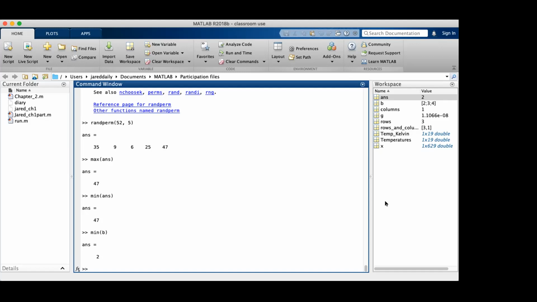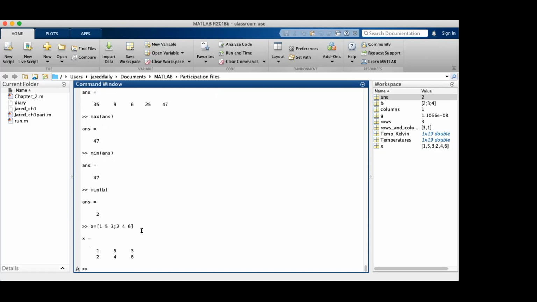If you do this for a matrix, you get a strange thing back. So let's make a matrix. They put together this matrix at the bottom of page 79. X equals, we're going to put in 1, 5, 3, and then on the next row, 2, 4, 6. All right, so we get this matrix here. If we do the max of X, it tells us the maximum in each column, and it returns it as a matrix of 3 numbers, 2, 5, and 6.